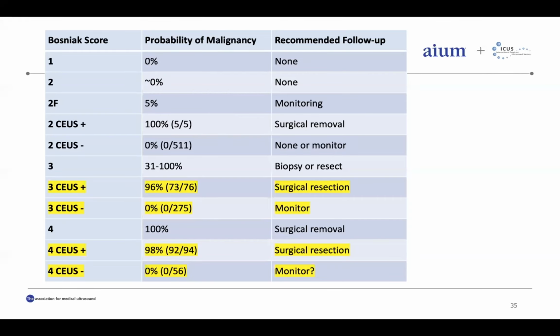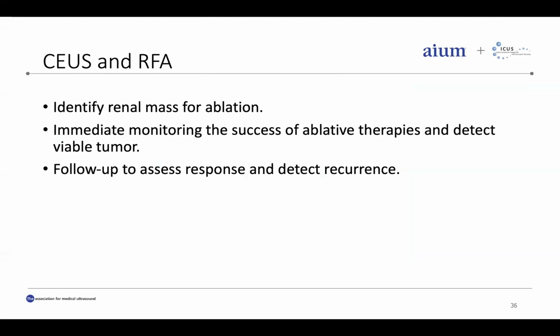And we actually have had several patients that have come to us because they've had a total nephrectomy for a renal mass that was considered a Bosniak 3 or 4 that turned out to be benign. They now have renal insufficiency, and they now have a mass in the other kidney, and people are talking to them about getting a transplant. And like I said, we've had several people come to us to evaluate those, and again, they've all been benign masses. So we can make a really big impact on patients by using ultrasound with contrast to evaluate these masses and classify them as benign, so no intervention is done.